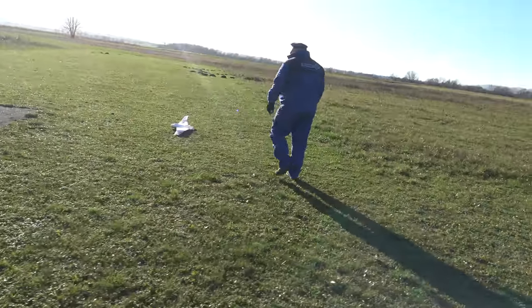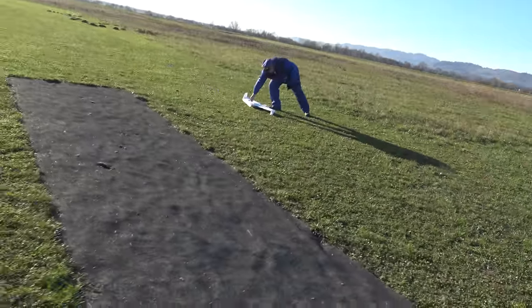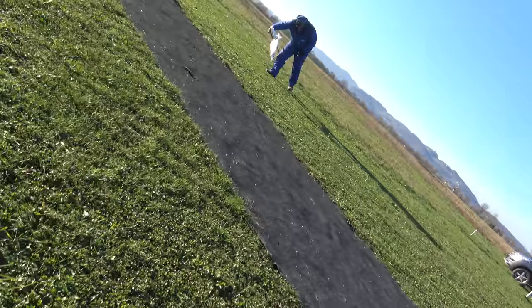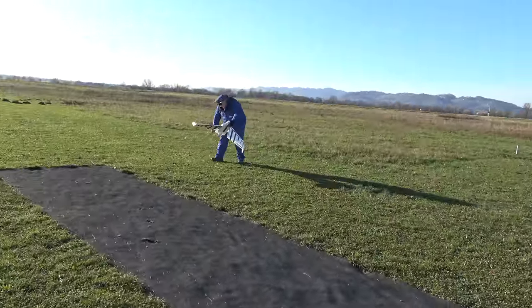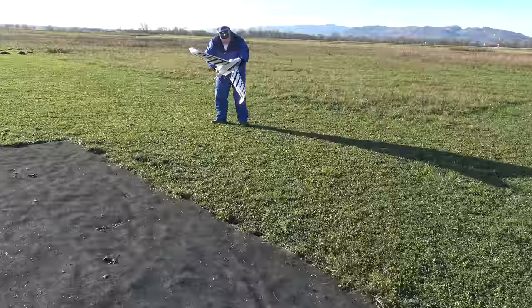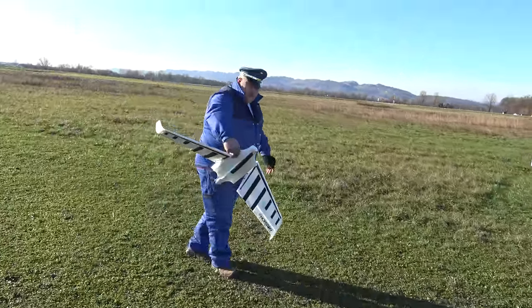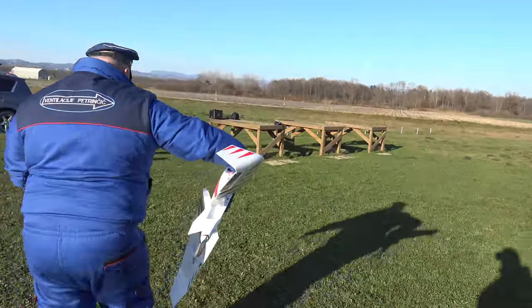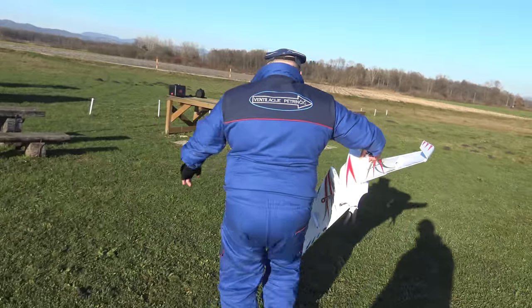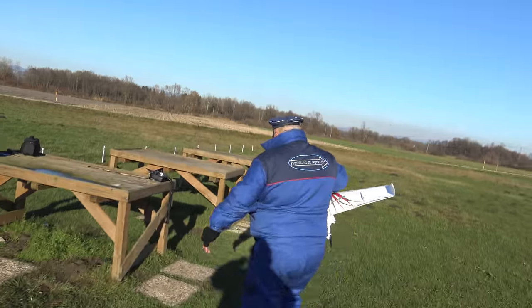Do you know why this happened right now? Why? Look at this. But what's this? Every time you go fly, it's like this? Do you know why this landing was like that? I was good on the landing, but the motor didn't stop. I hit the throttle all the way back and... Don't you have a brake on? Do you have the brake?